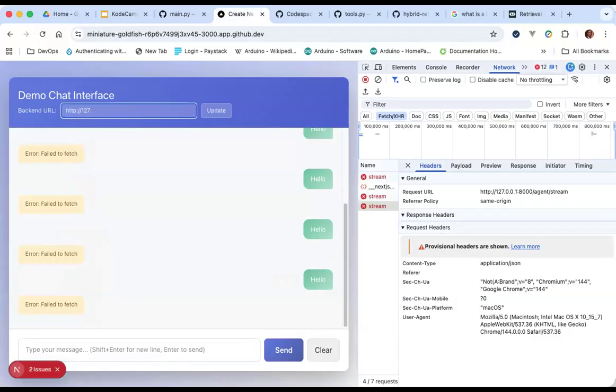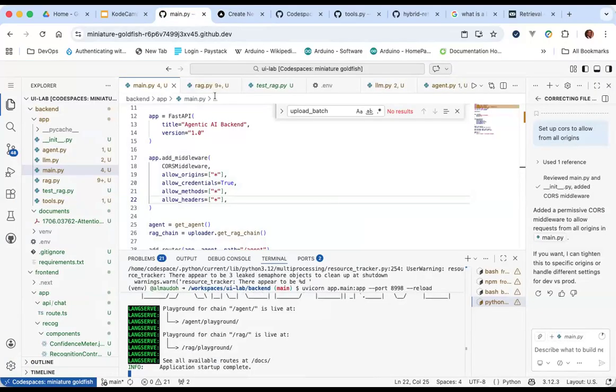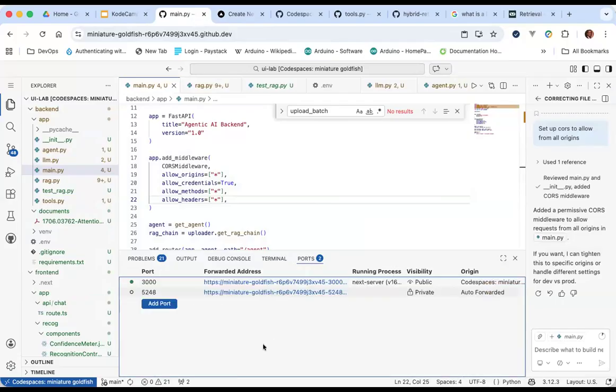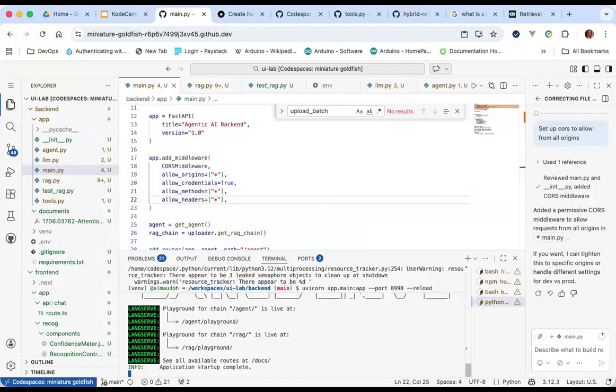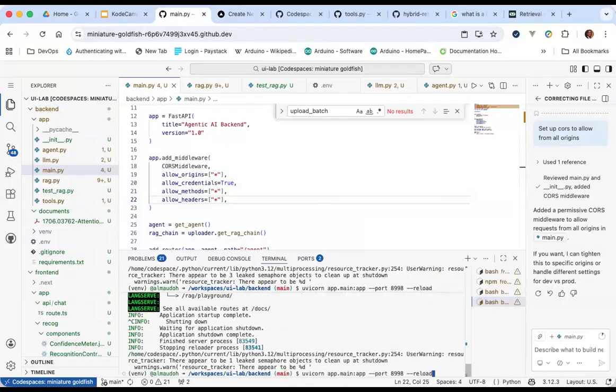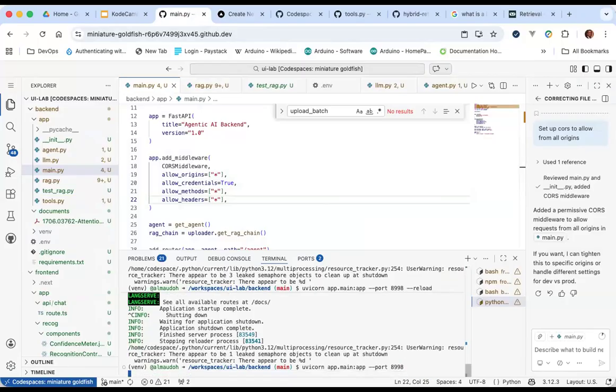And then maybe we should use the URL that is given, the forwarded URL, but it's not coming through here. It was coming through before, but it's not coming through anymore. Let's remove reload and we just run Uvicorn without reload.